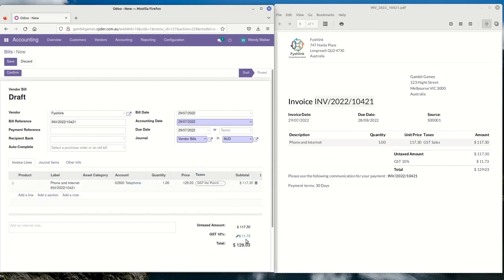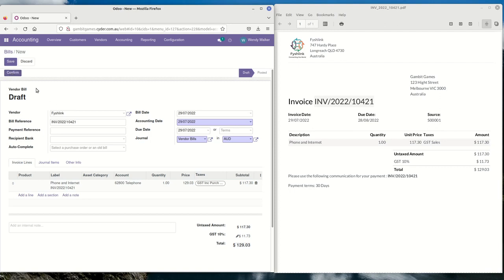Click away, and then so that's paying that much GST. The untaxed amount is that much. So it does all that calculation for me. I don't need to do any of that. And so that's pretty much good to go now. So that's kind of the minimum. One of the other, I'll keep going.